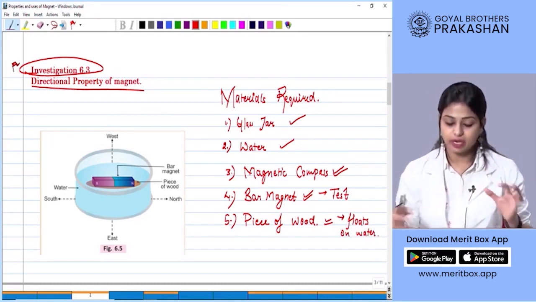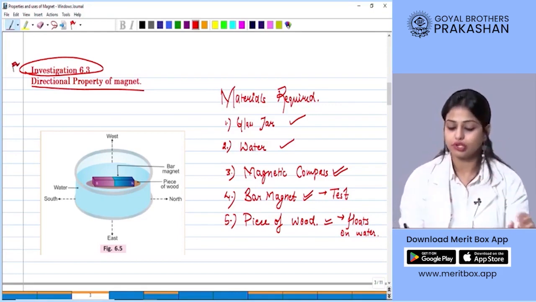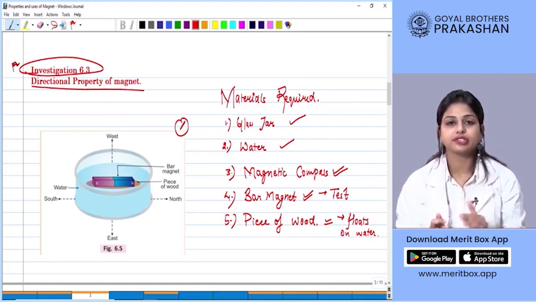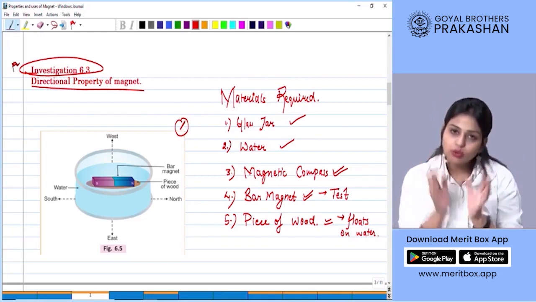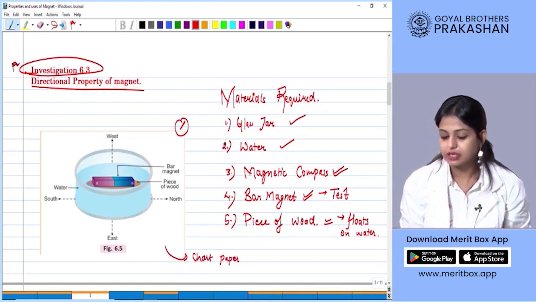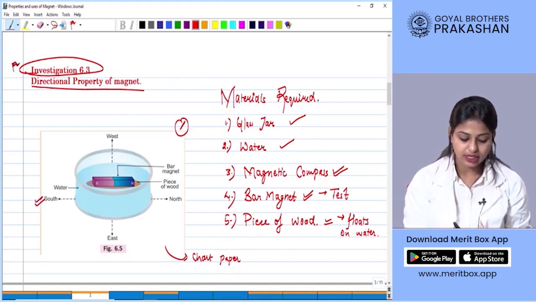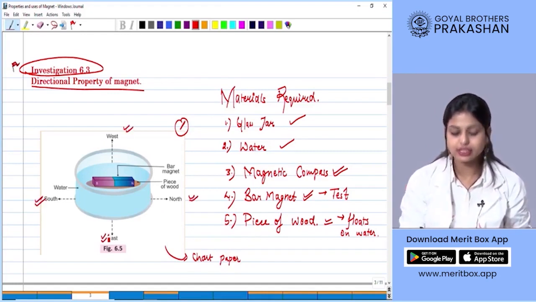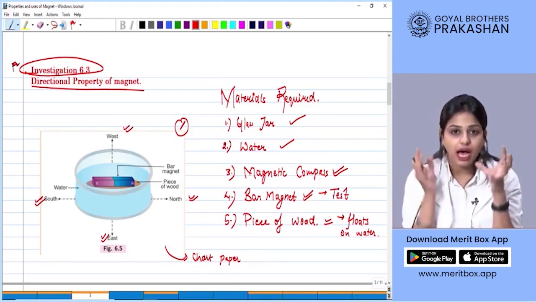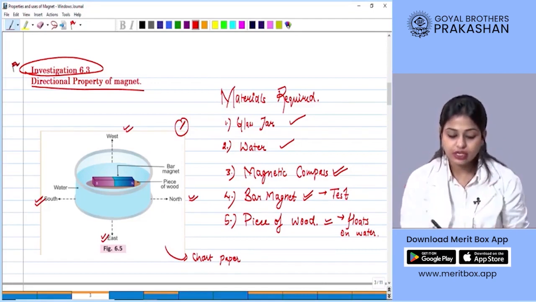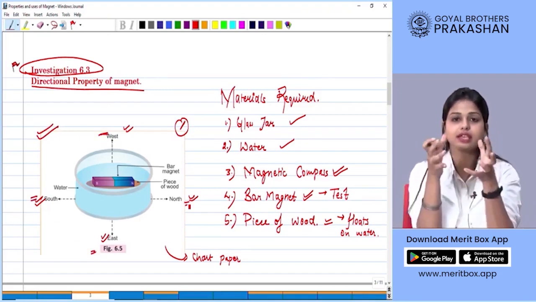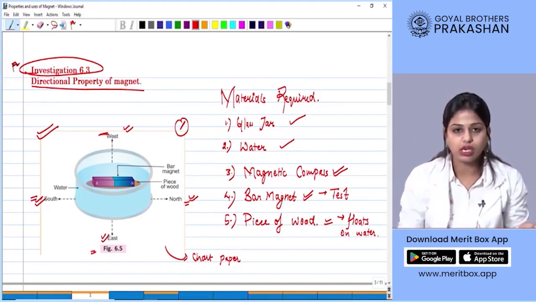Now, for the setup of the experiment, number one, we are going to use the magnetic compass and mark the directions north, east, west, south on a chart paper. Let's say it is my chart paper and I have marked the directions by dotted lines, that is south, west, north and east as shown here. Right, students? Now, we are going to place the glass jar over that chart paper sheet as shown in the image, so that I can see my directions and the glass jar sits in the center of the whole setup.